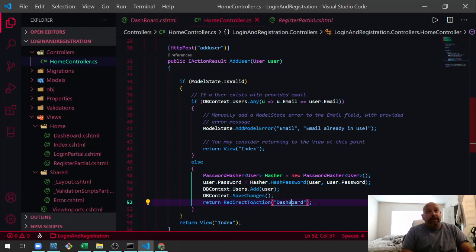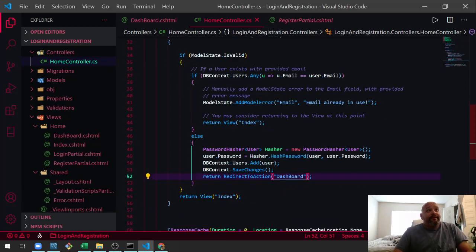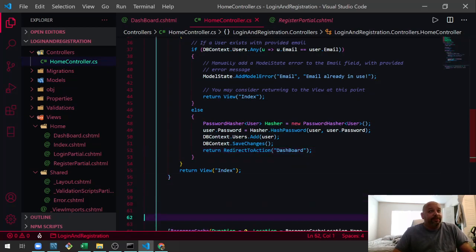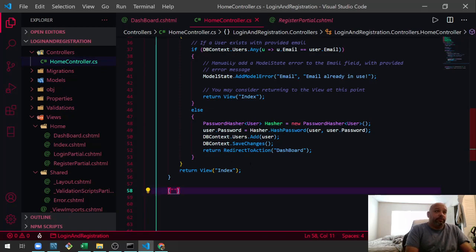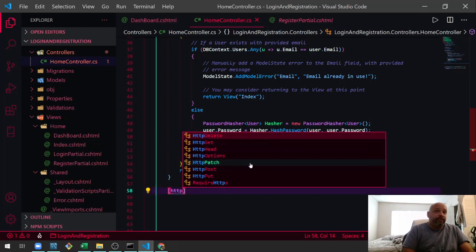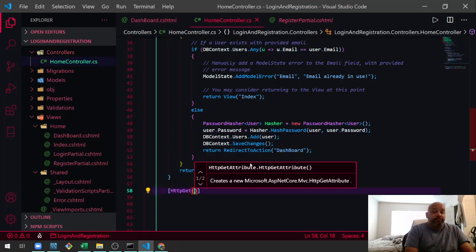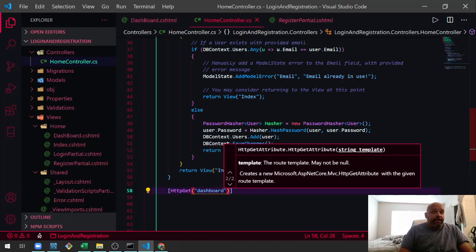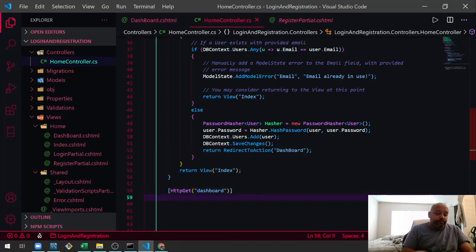All right. And now that we added the user, let's put some space here. We actually have to make this a route to the dashboard. So we're gonna call this HTTP get, and we're gonna put dashboard, and then we're gonna put public action result.